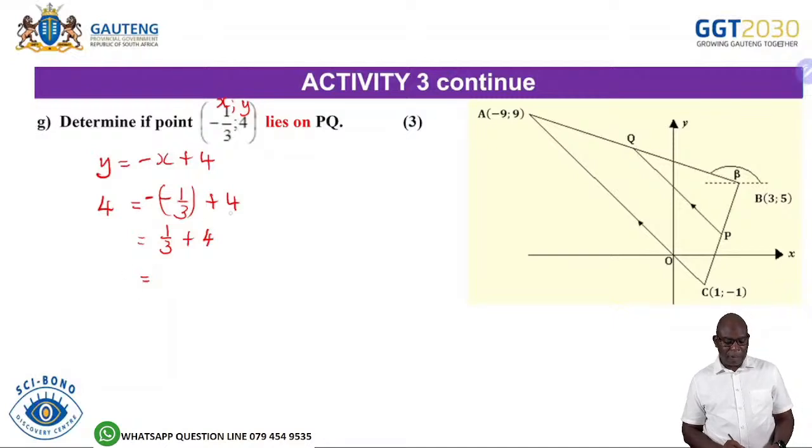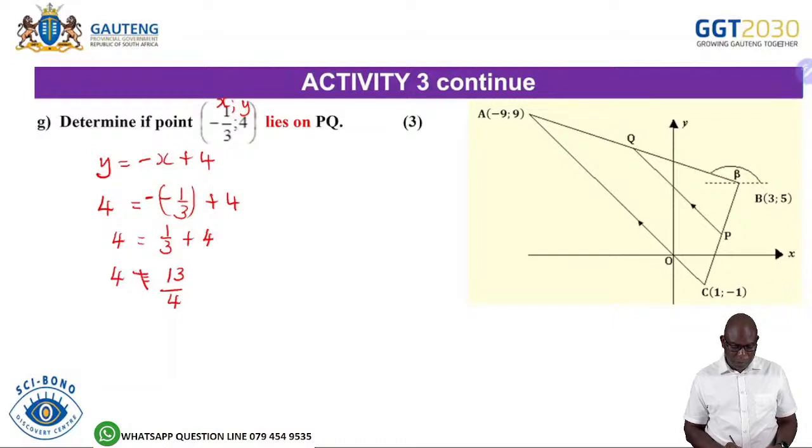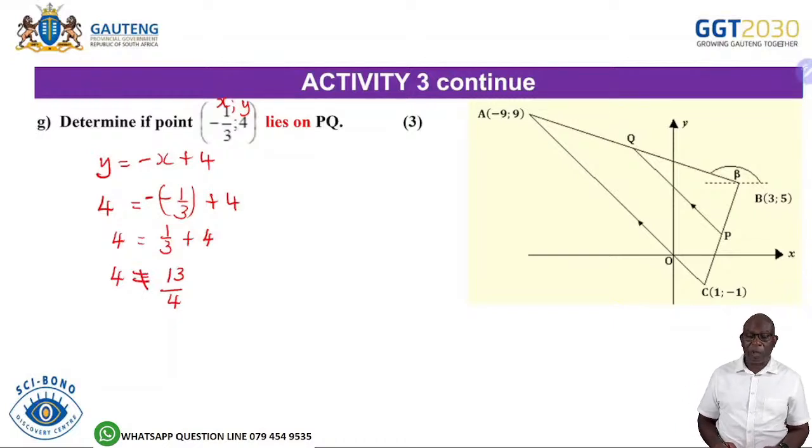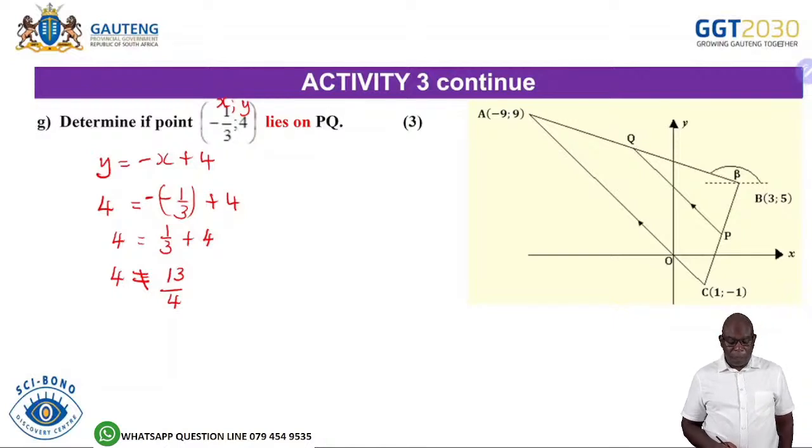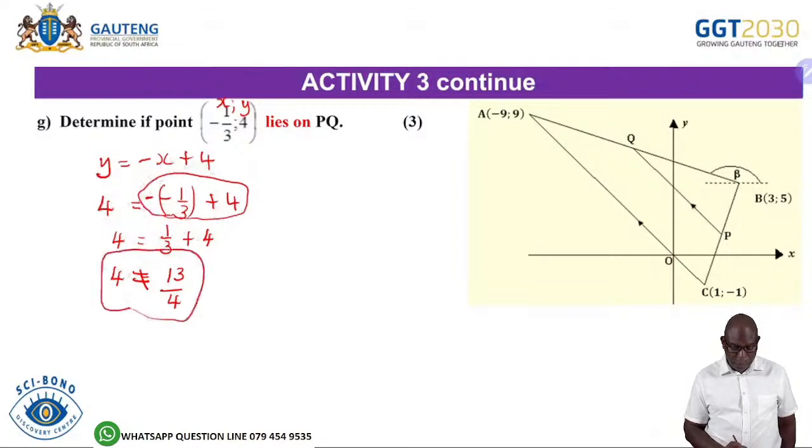And that answer that I'm going to get there will be 3 times 4 is 12 plus 1 is 13/3. This side is 4, and I cannot then say this side is equal to that. Okay, because 4 can never be equal to 13/3. So the easier way to do it will be to start with the left-hand side, and then I work out the right-hand side, substitute it, and then I can see that these two are not going to be equal. Okay, because this statement is also incorrect when I do that. So the point there does not lie on that.